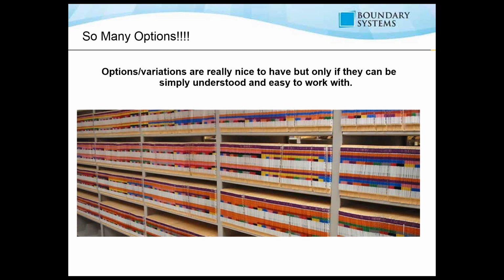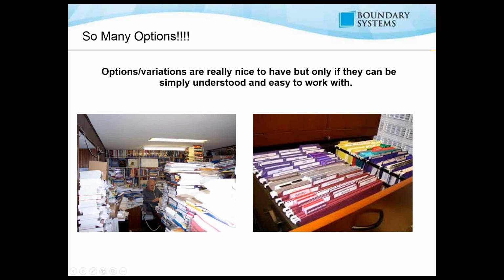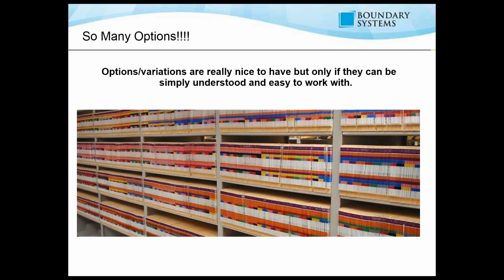And this next one, how many people have actually been to the doctor and seen this? This is probably the most organized filing system that I've ever seen. They know exactly where it is. Everybody in the office can find a file if they're simply told what they need to find. So we can scale it down to something as simple as these drawers, or we can have something as large as this doctor's office. I know a lot of this is going digital, so a lot of it's in the computer, but many of us have been to doctors where we've seen their filing system. And once again, they know exactly where your file is and anything associated with it. So these things are great. As you can see, things do need to be scalable.